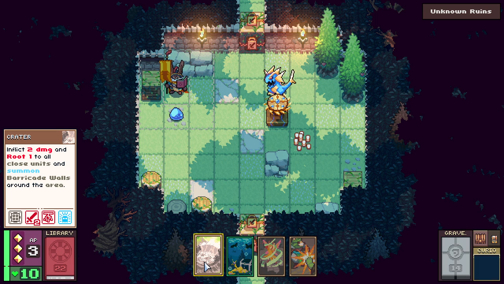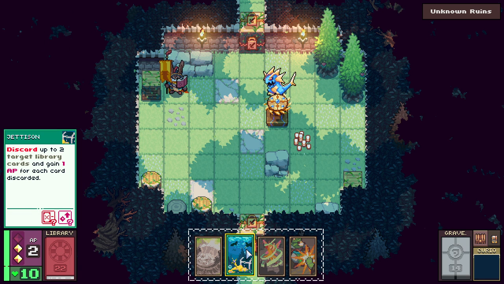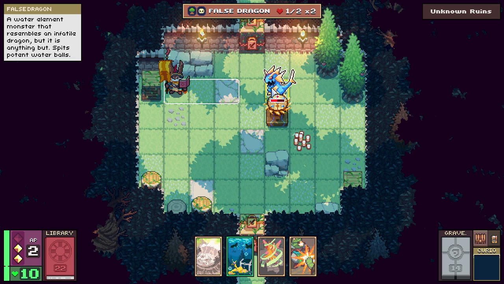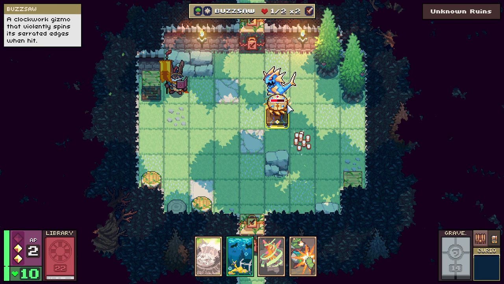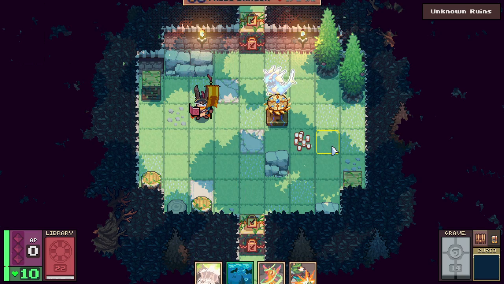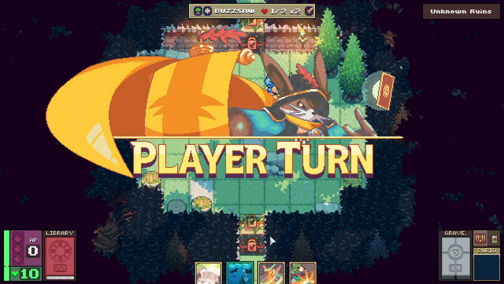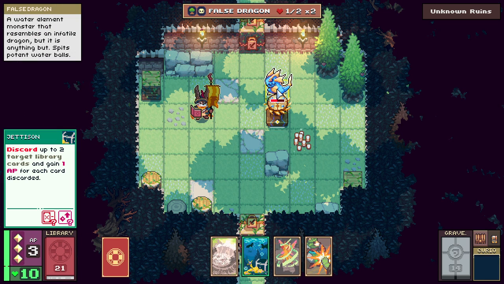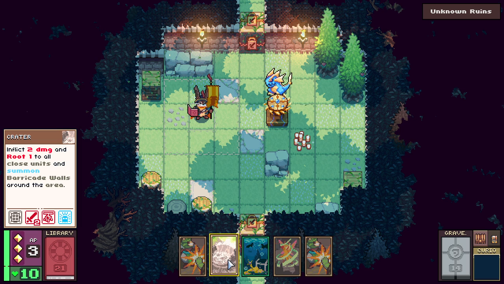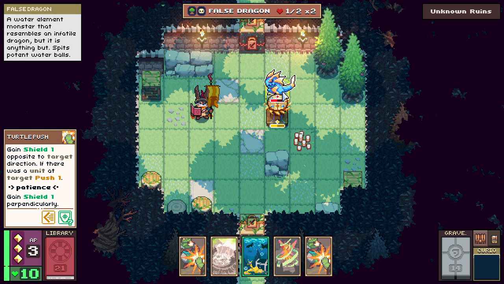Inflict two damage and route one to all close units, and summon barricade walls around the area. Wow. You intend to do some business. I shall move closer to you. Oh, come on. I want to get... I don't want to waste this card, though.